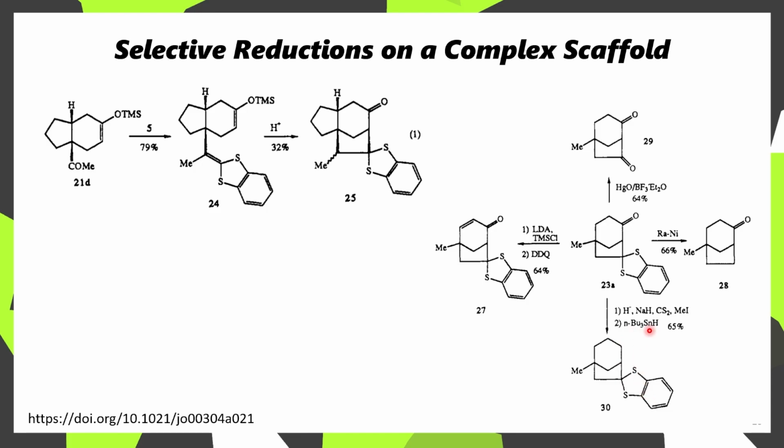So that shows that the tributyltin hydride reactivity that we showed earlier really relies on the electron richness of that dithiole, as in this case, it didn't even touch the dithiole. Alternatively, if you wanted to make the alpha-beta unsaturated ketone, you can make the enol ether and then treat it with DDQ to afford the alpha-beta unsaturated ketone 27. So this is a pretty useful handle in my opinion.